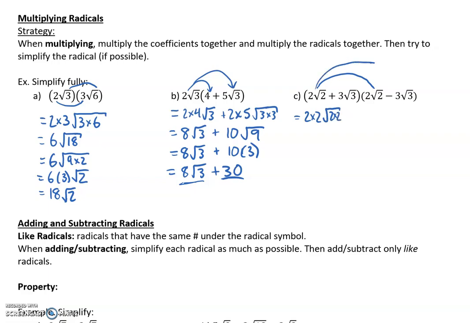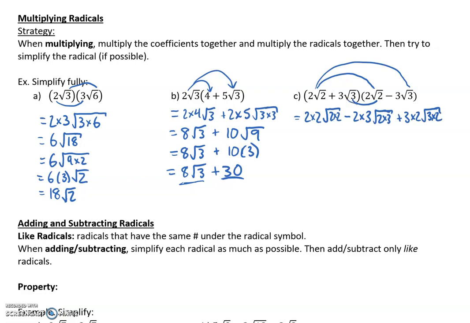And then first outside, we're going to multiply that now. So 2 root 2 times negative 3 root 3. So minus 2 times 3, and then root of 2 times 3 under the square root. And then we're going to add the inside here. 3 root 3 times 2 root 2. So this is 3 times 2, root of 3 times 2.